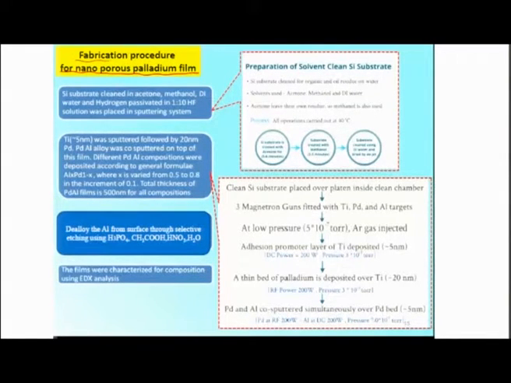So the way we fabricate is based on a step-by-step procedure where we are cleaning a substrate primarily made of silicon. We clean off the organic and the oil residue which is deposited on the substrate, and we clean it through solvents, which are acetone, methanol and DI mixtures. And of course, acetone alone would leave its own residue. So a combination of methanol and DI is used to clean the solvent off the surface, and it's completely dried up so that there are no organics.